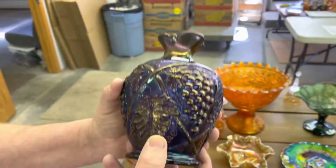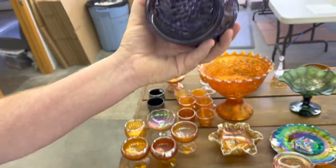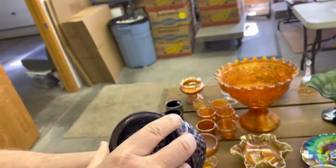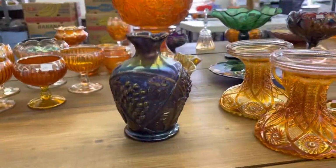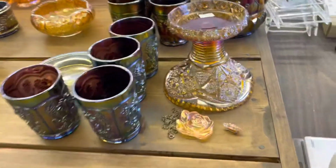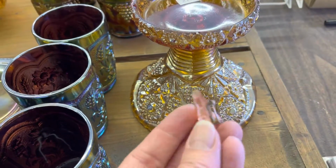Here's a wonderful piece. Palm Beach vase. I called it lavender. If you hold the light, you can see that color. Yep. That's definitely lavender to me. Pretty. Really pretty. Really beautiful. Love that piece. Here's a lot of contemporary pieces and a couple pieces of jewelry. Whoops, get on the camera there.